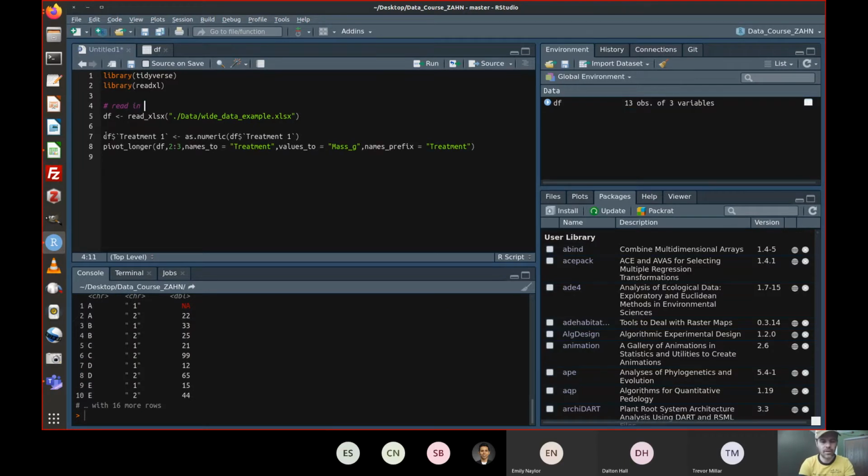So read in Excel sheet with read Excel. Convert treatment 1 column to numeric.